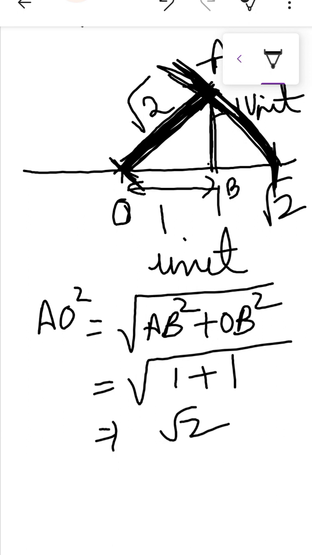So I'm ending this session now. In the next session we will learn about the square root spiral and terminating and non-terminating decimals, right? In a rational number the decimal can be terminating or repeating, but the irrational number will be non-terminating and non-repeating.